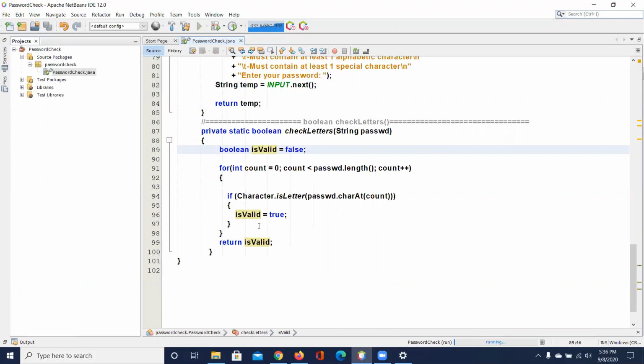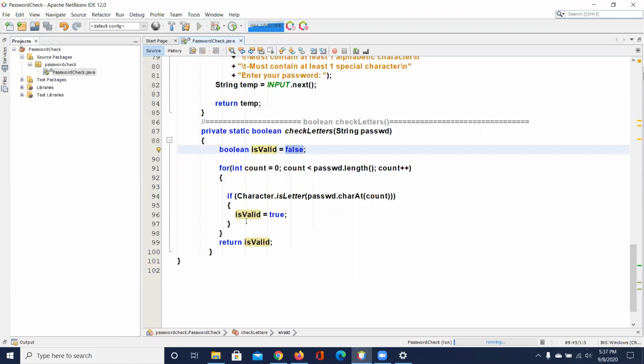What his problem was, he was thinking that after you get past the A, the next one's a number, right? So does that not turn it back to false? Well, no, it doesn't, because this is outside the loop right there. It never gets reset down here. So once it's triggered, it met the requirement. It doesn't have to do anything else, really.